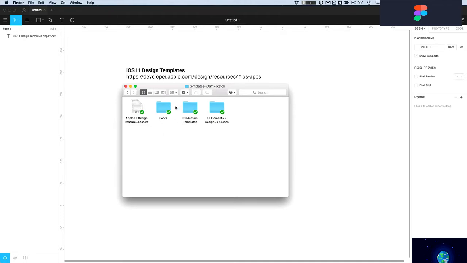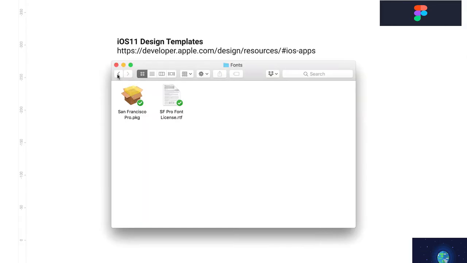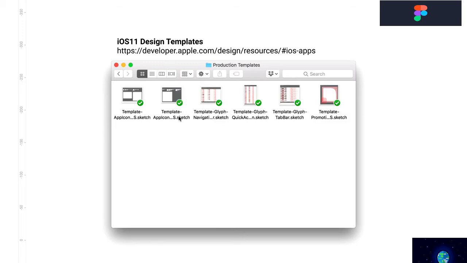not only does it give you the Sketch files here, the production templates, but it also gives you the fonts used inside of this template so you don't find missing fonts once you load this up into Figma. So you can click inside here, you can see that we have all of the San Francisco Pro font packages that come with the iPhone design. Then we have production templates here that are for app icons or for navigation flows.